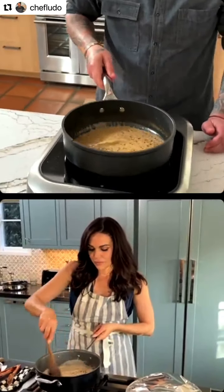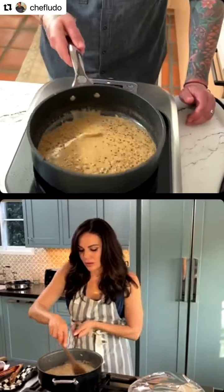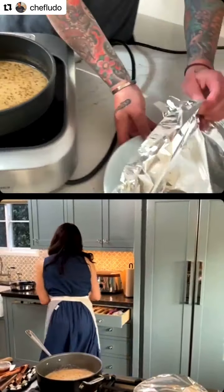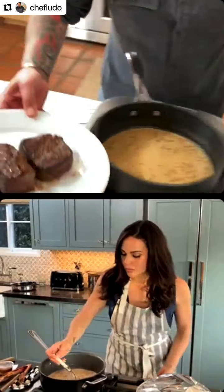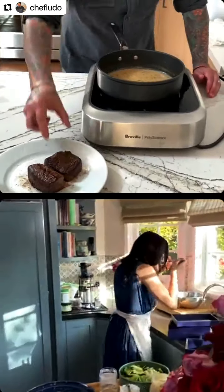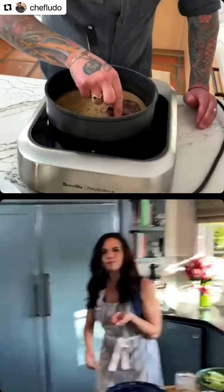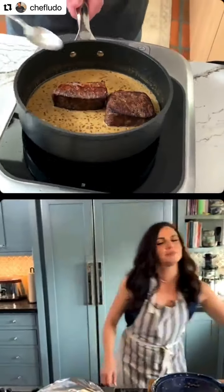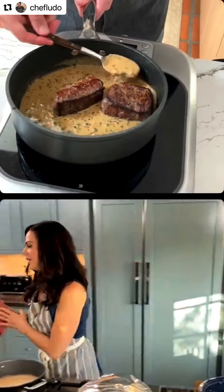And now when we have the sauce like that, we'll put back the steak in. We're going to put back the steak in the sauce. So I'm going to take the steak. I'm finishing cooking the steak in the sauce. It needs a little more time. And baste it a little bit.